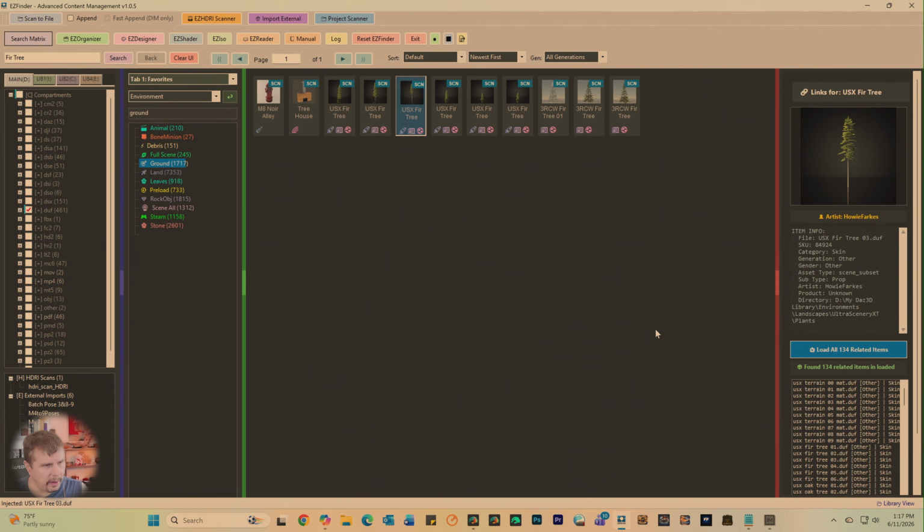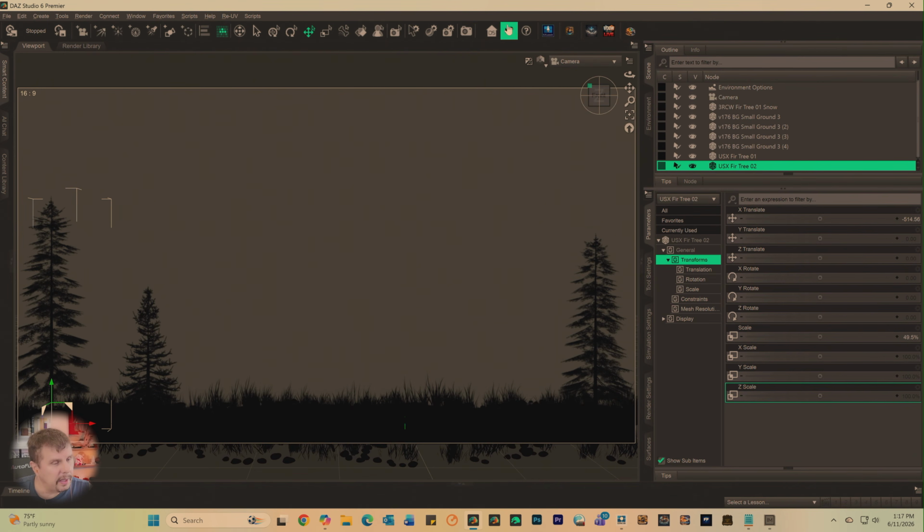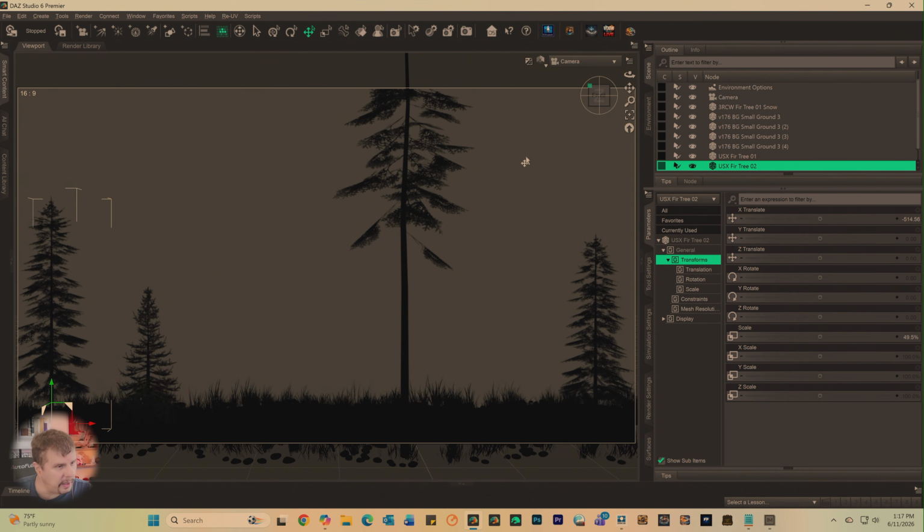we'll go here. Now, the thing is, I've got a trick up my sleeve, okay? I know so much about Daz Studio you wouldn't believe. All right, so we're going to do some fun tree stuff today. Did I insert that one already? Yeah, I did. So we're going to go down to this tree, and we'll scale this one.